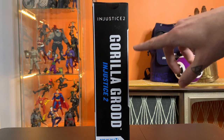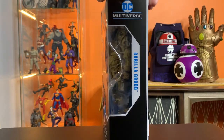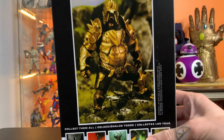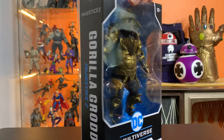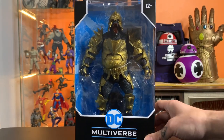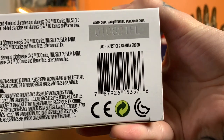Let's just look at the box here. It's got the Injustice logo, and it also has the Injustice logo on the top there, which I don't know if I've seen that before. The photo on the back is just a picture of the toy itself, which is kind of surprising. They don't have any key art from this game of this character, but that might also be because they've taken liberties with the design. Here's the Brick Seek numbers for you if you're hunting this guy down.